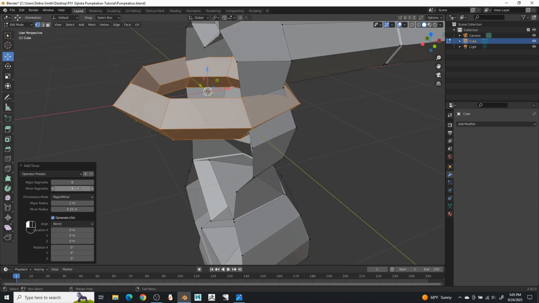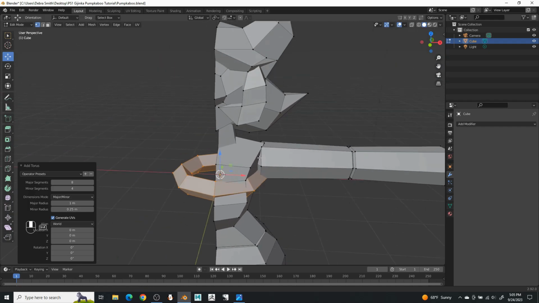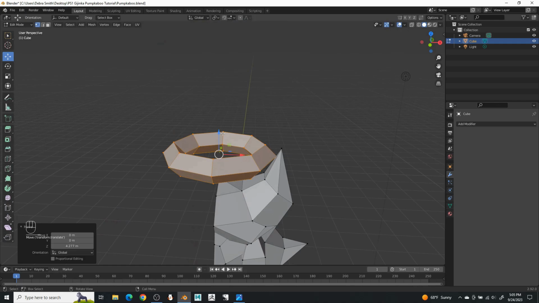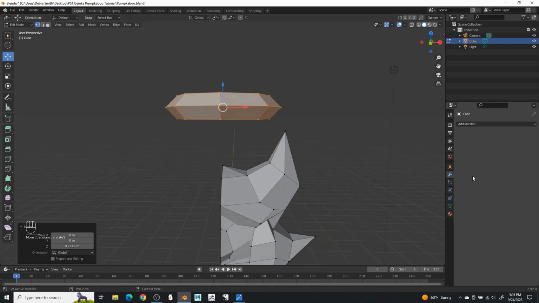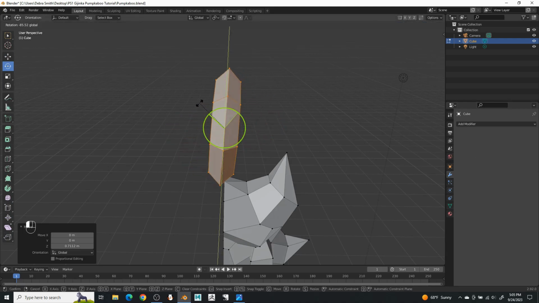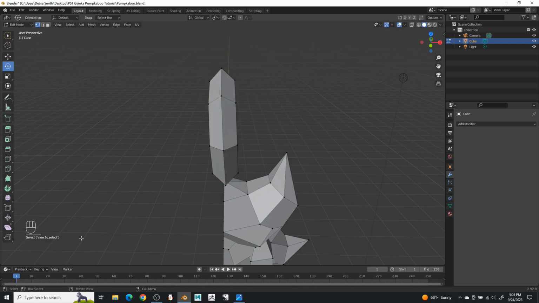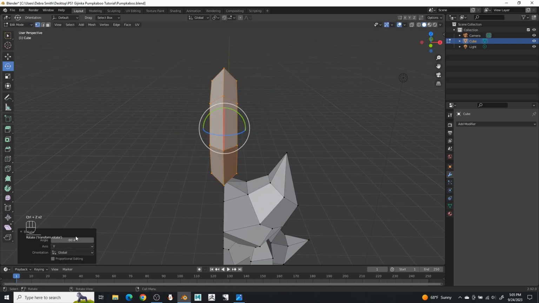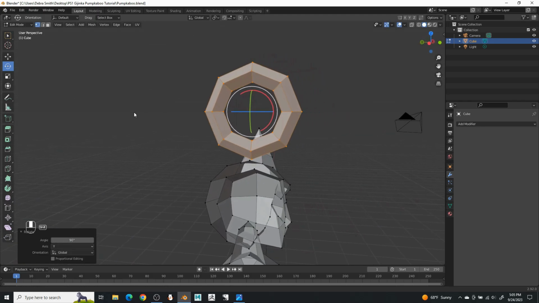Minor segments to 4. Pull this up. If it doesn't make the modifier thing go away, just click the little X. Rotate this like that. Rotate it by 90 degrees.